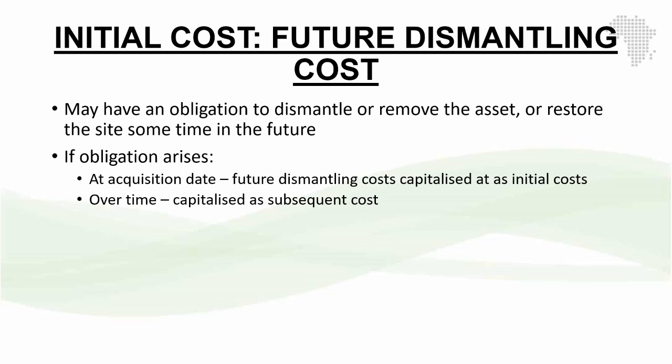Then the third type of cost that can be part of the initial cost of my asset is future dismantling costs. Like I said earlier, it might be possible that the day that you purchase, it can be a property, it can be an asset. If I set up a manufacturing plant, before I get approval for this, they might say to me, it's fine, you can set up this plant, but once you're done, the day that you move, or once the asset is taken out of use, you need to dismantle this plant. There must be nothing of it left.